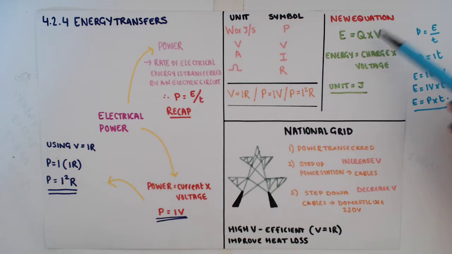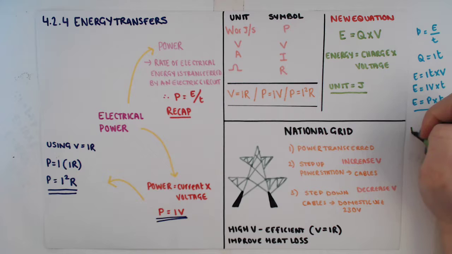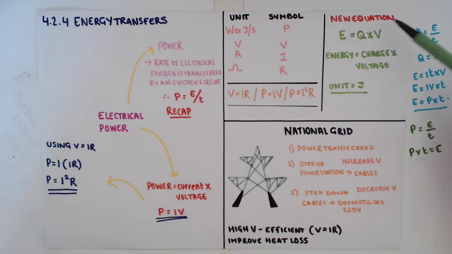So this equation is found by combining all of them, because we know power is equal to energy transferred divided by time. If we rearrange power equals energy divided by time, multiply both sides by time, power times time equals energy. So what we found is this equation is actually not something that's new. We know all of it from all the equations that we've looked at before. So again, remember that the unit for energy is a joule.